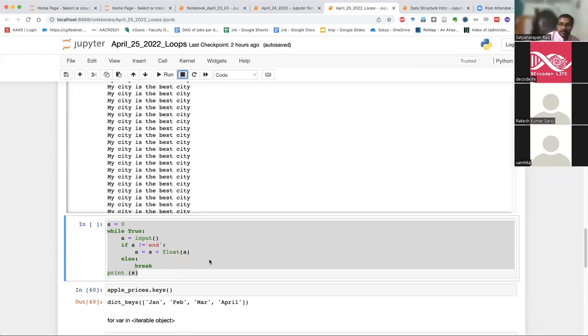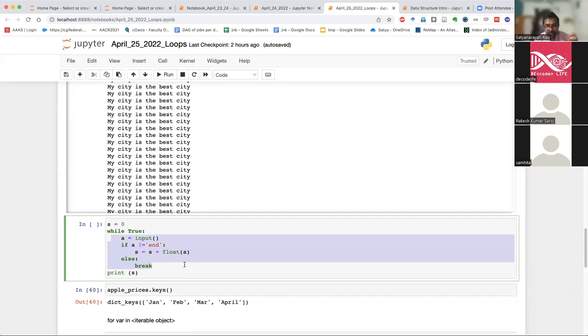Oh, great. Now we will see this application of while, which is different from for, because in for you had a defined list or dictionary or some iterable object, where here there is no such thing. But still, this is an application that you may need. For example, here, a is equal to input. I hope everybody understood this particular section, while true. So here is the condition, and when it is true, the whole thing will keep running, unless you put a break inside.